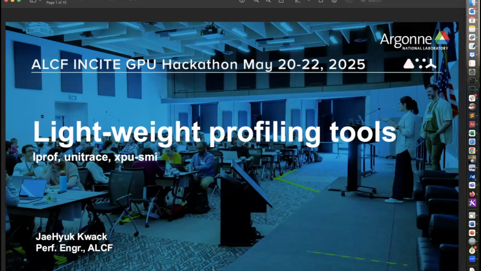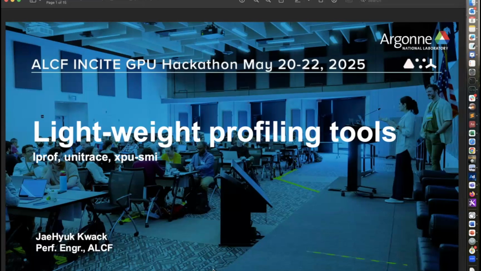After that, we are going to have the Intel analyzer talk. I'm also involved in that talk. Unfortunately, our Intel speaker had an unexpected accident a couple of days ago, so he cannot join to present the material. So I also got involved, and I'm going to present that material as well.